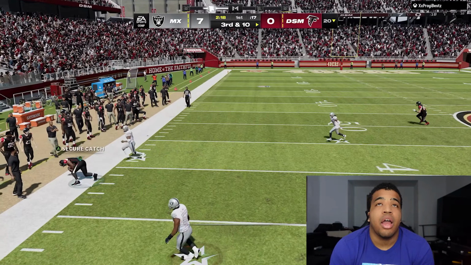Step back. Take your time. Look for Raheem Mostert. Oh! Chuck Holly with the universal coverage. Okay. Excuse me. AR. AR gonna do his thing, baby. You know he gonna make an appearance.